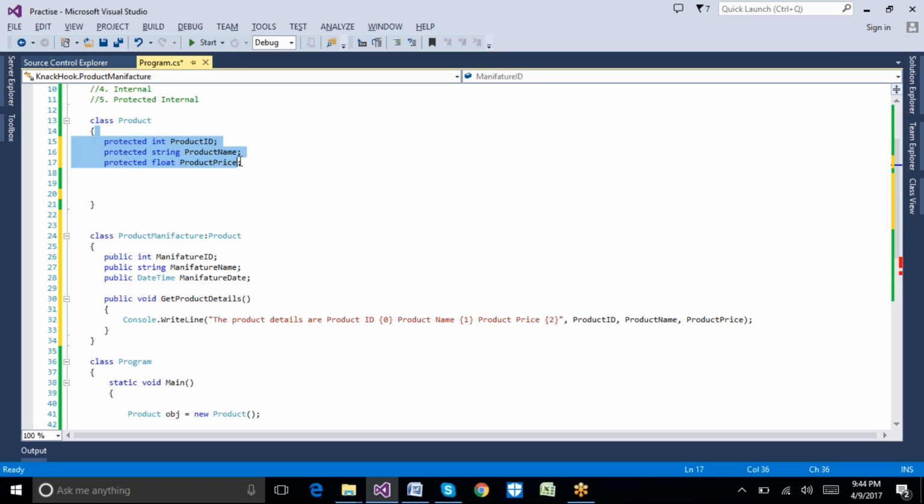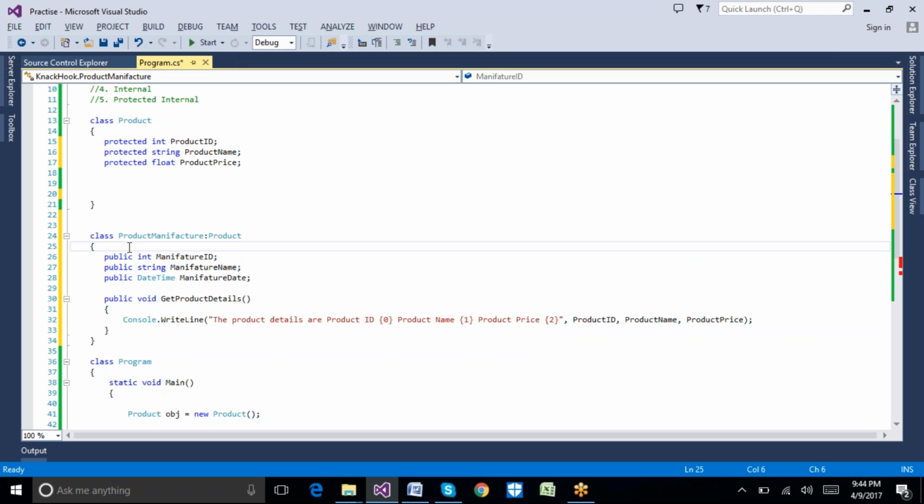Basically, in this class we have three variables, and we are going to create one more class by using these three member variables. Otherwise, if I want to get the full details, I need to define all my members in this class as well. So there is no need, right? I already have one class which has the required information. So instead of creating the member variables again and again, I can reuse it.